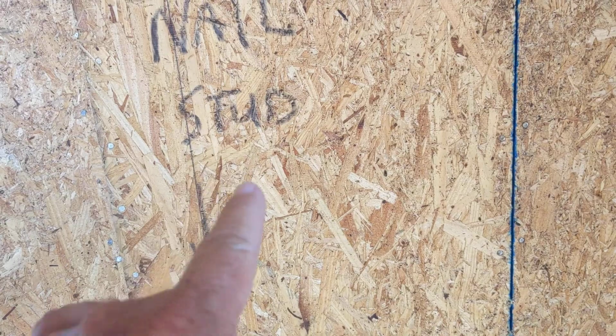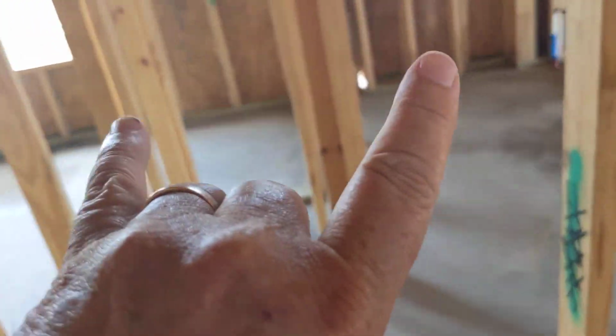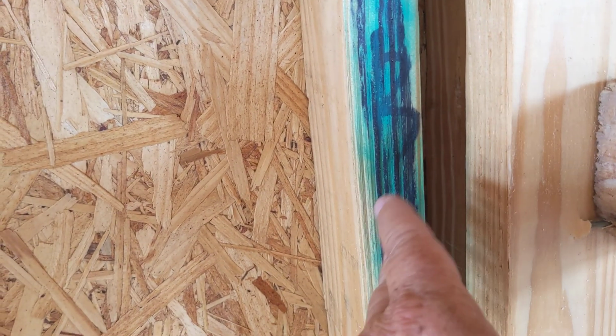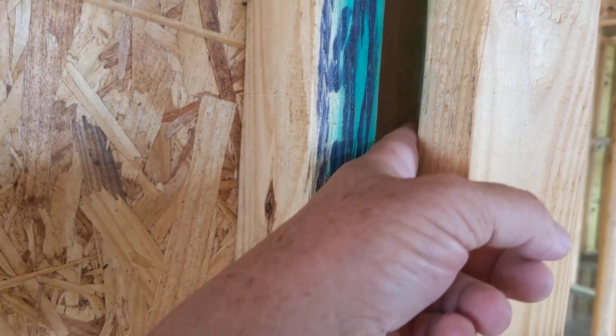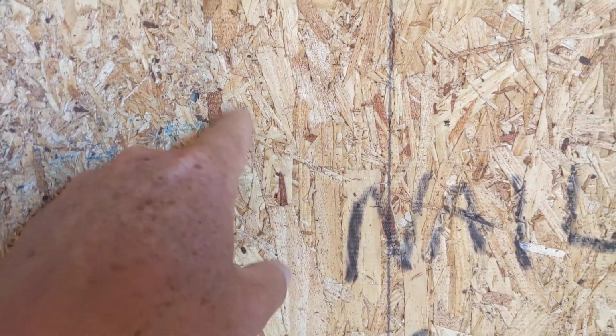So I'm gonna walk to the other side of the wall. Just imagine, keep in mind this little space right here. I'm gonna try to keep my fingers in the same spot. We're coming around the corner. There's that spot, right in there. This stud is where we need to add nails from outside into this stud, because this is the 16 inch on center. So even though it's gun nailed right there, it's real hard to see, there's lumber right in here where they did gun nail it. I mean, good job. There's those nails for that piece that I just had my fingers on.